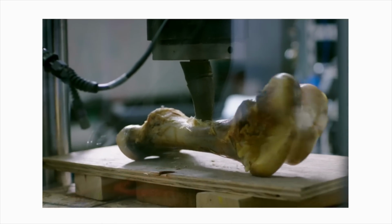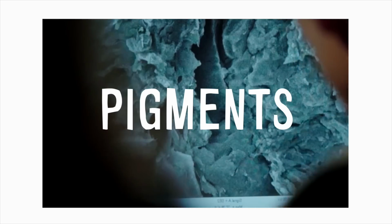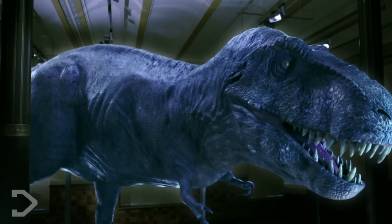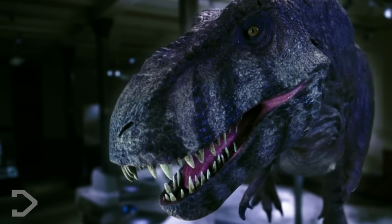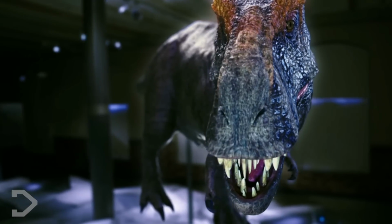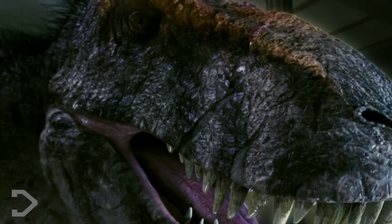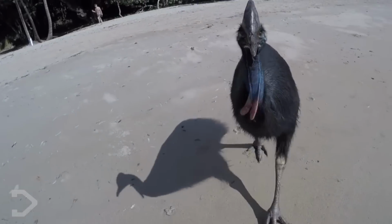After looking at the T-Rex under an electron microscope, it reveals the structures that contain pigments. This allows us to see the colour mapping of the dinosaur as it would have been. They determined that the T-Rex would have had patches of black, brown, and possibly even brighter colours. They also found melanin, the same thing that gives us tans. This would have been found on the brow of the Tyrannosaurus, and it could have been used as a sign of age and maturity to females. These social cues are common amongst other members of the bird family.